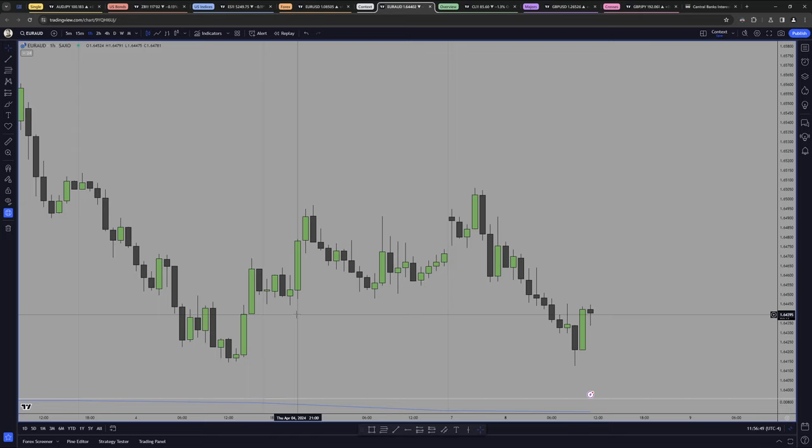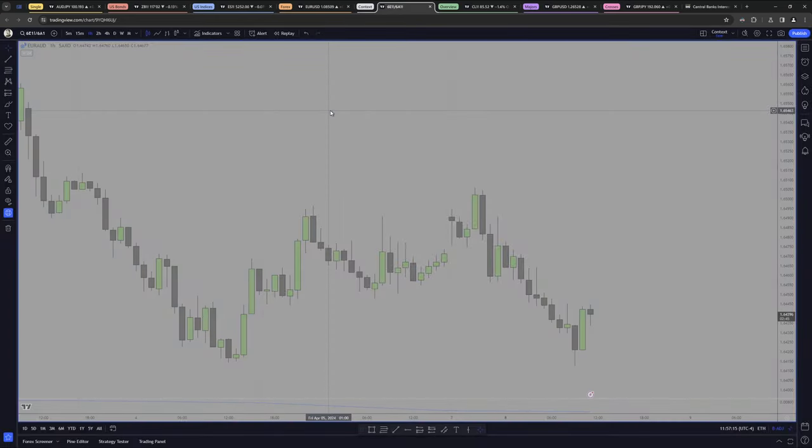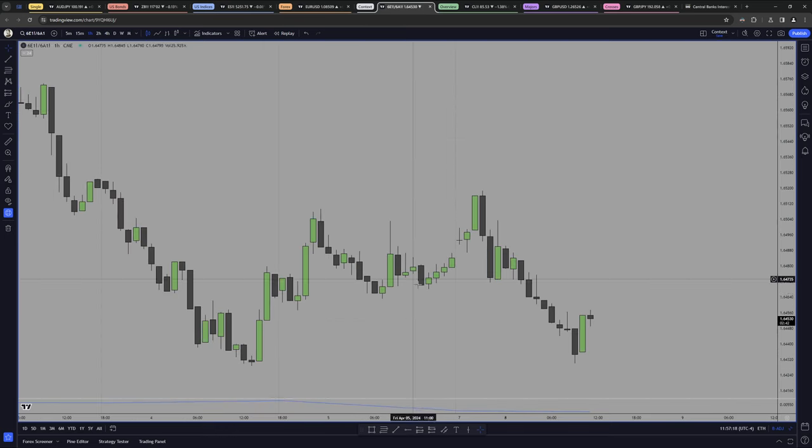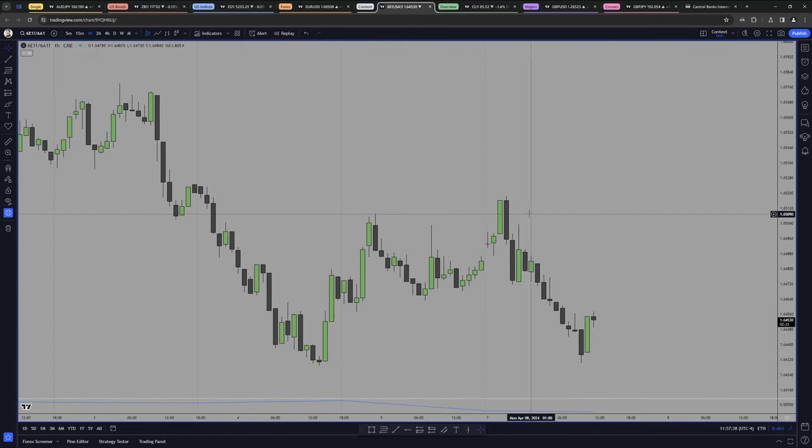I'm creating my own currency — E6 against Australian Dollar, which should be exactly like Euro/Australian Dollar. It worked — it's exactly the same. I'm skipping that candle right there because futures have a closure price — they close for roughly two hours — and that's going to give you a little bit more truth. Previous day side up, then breaks lower — very, very good.